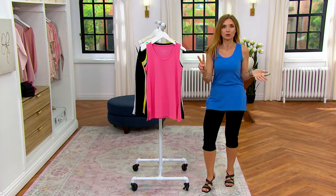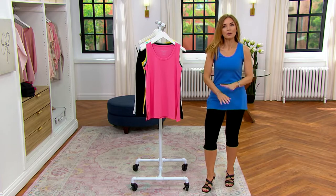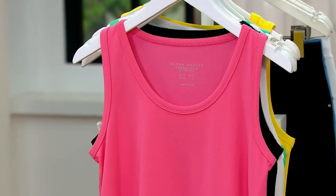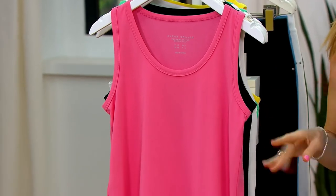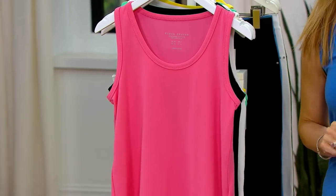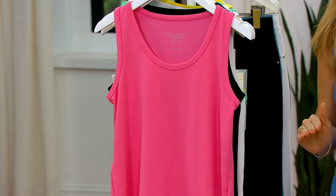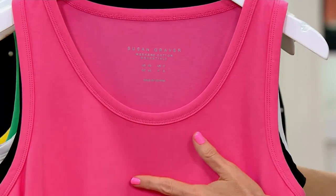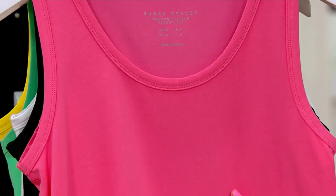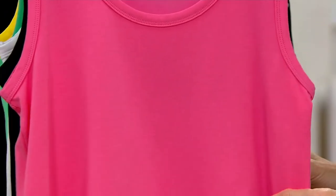So we have two one-time-onlys in the show. One-time-only means the price is only active for the show itself. At the end of the show, if you go to the computer and look for this item, the price went up — in this case to $36.25. Only this show at this price. It's also brand new today, which means I have all sizes and all colors. But already you see some of them are moving into yellow and red.